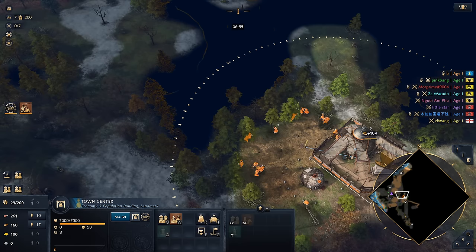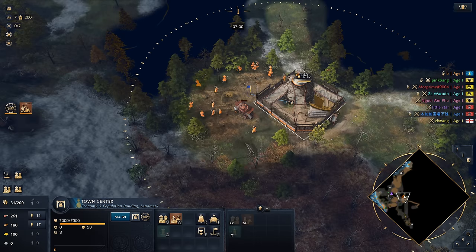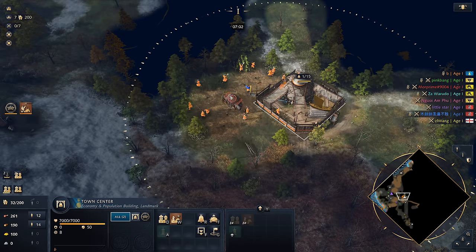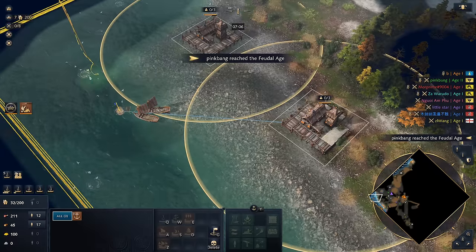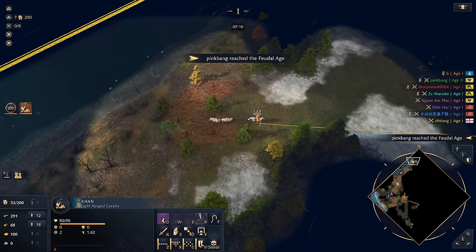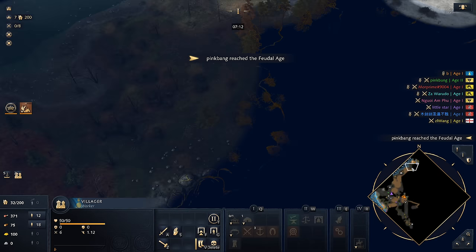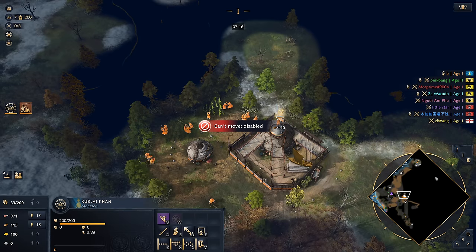All right, let's move the town center. Maybe we move the TC. Let's get you up here a little bit closer. Another perfectly timed Gur. Well done, Drongo. And that is Pink Bang aging up. That's going to be the green player. This is a nice little spot up here. I do see a couple of wood lines as well, so let's look to go up there right now.